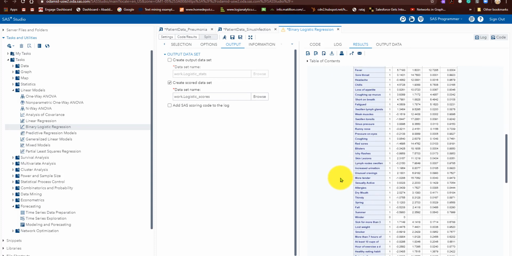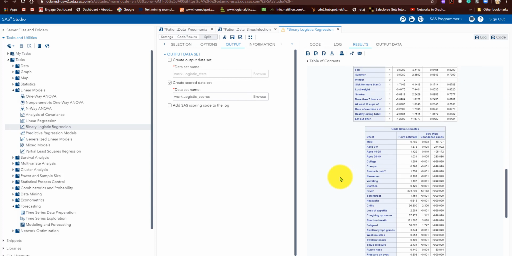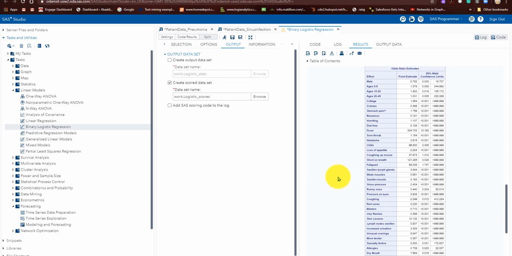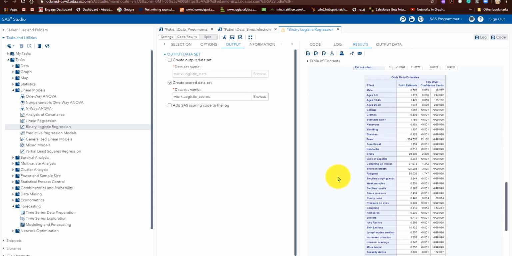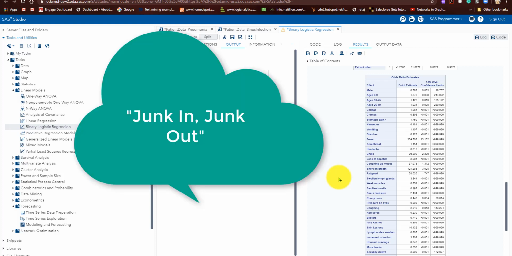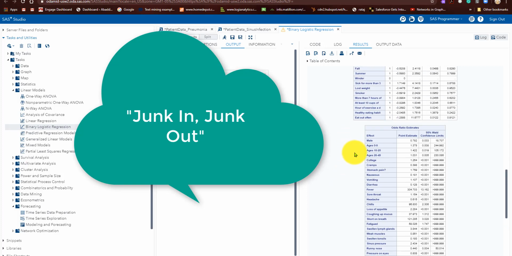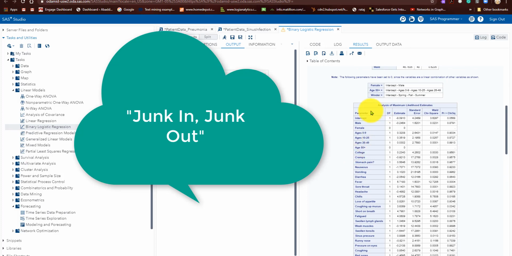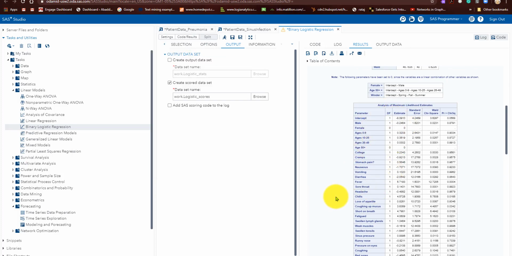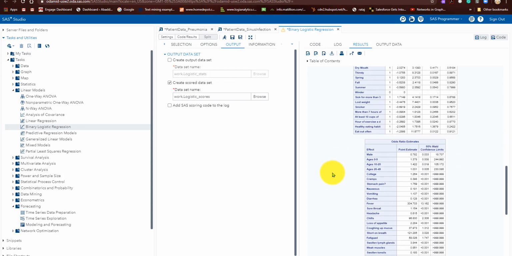That to me is more important than anything, because there's this phrase called junk in and junk out, where if you put junk into SAS or R or Python or Excel or Tableau or SQL, you're going to get junk out. So these are all of your, sorry, I skipped it here. These are all of your coefficients to use in your model to predict, and you study it as well when we do the sinus infection.